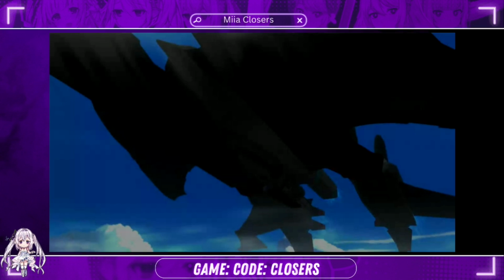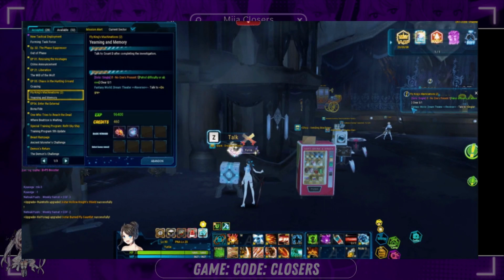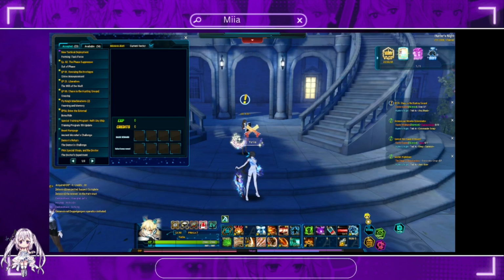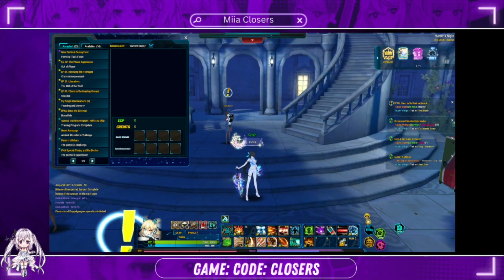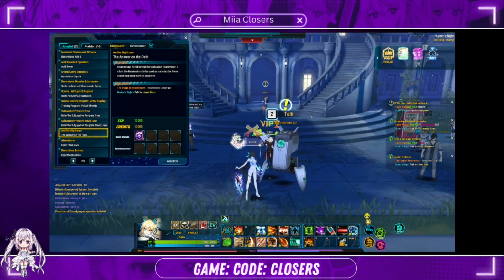Remember that if you are lost, you can always click on the missions. Let me show you. You can click on current sector and figure out what you need to look for, if you have too much on your quest line. Now we gotta go to the stage of recollection.